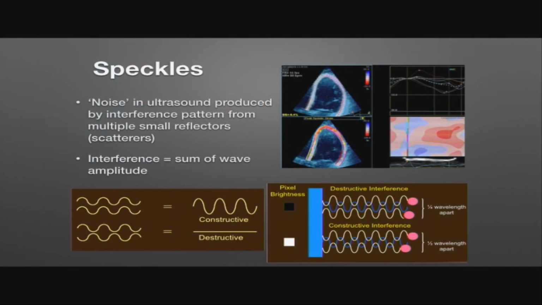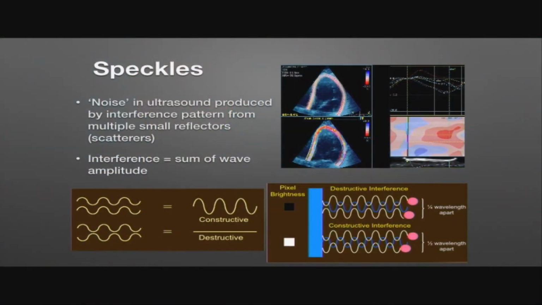If you get, for example, structures that are maybe a quarter of a wavelength apart, they are going to be destructive against each other, and you're going to have a much less echogenic structure than something that's maybe a half of a wavelength apart. And that means you're going to get some constructive interference. What I'm trying to say is that you're going to get this kind of noise produced in ultrasound images, and that's happening because of the interference from multiple small reflectors, particularly seen in things like muscle, where you're going to get lots of different boundaries where ultrasound waves are going to be reflected off.